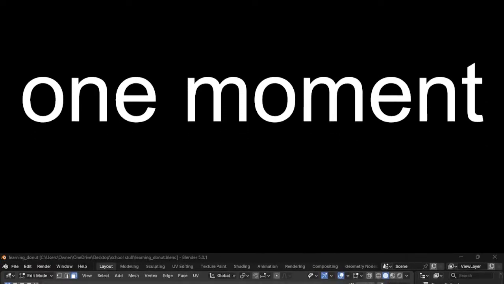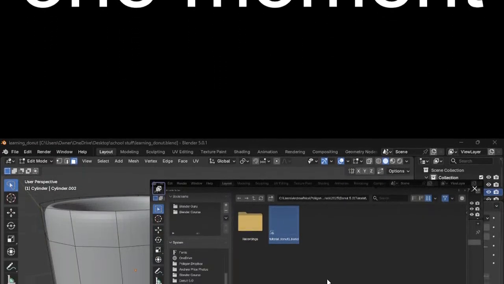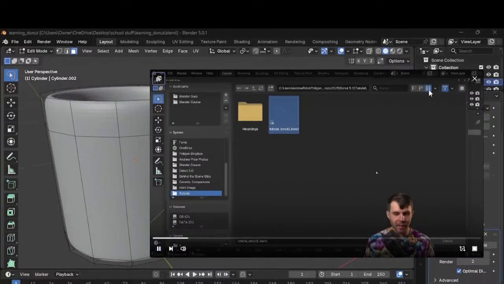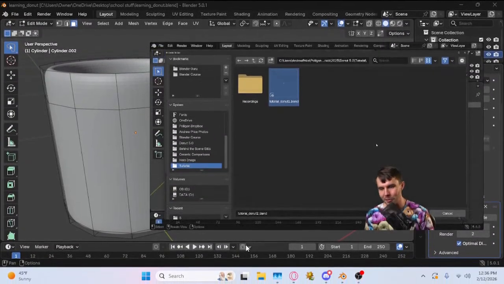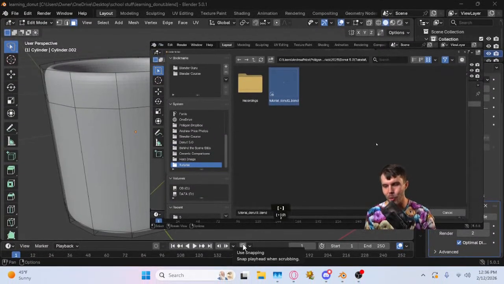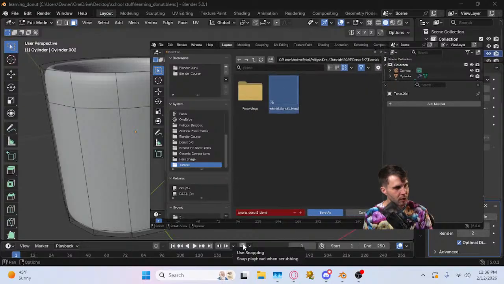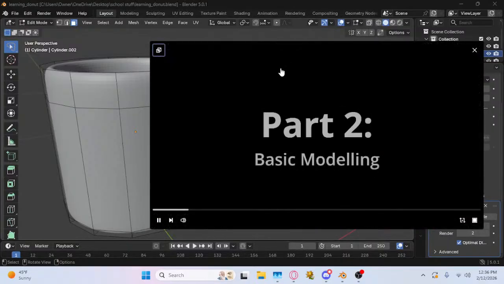You have to type in the number, right? Not Blender. Blender has a hotkey for everything. If you hit plus or minus on your numpad, or on this little field here, oh, you can't even see it, I'm right over the top of it, it'll automatically add a number to the end of your file. That's really useful. So I'm just going to add a 2 there, and I'm going to hit save.